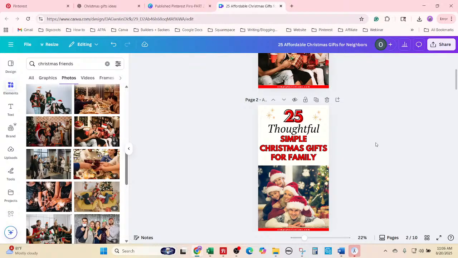And I did my pin design first, all my Pinterest keyword research and things like that before I did my blog post. I usually do that because it's more important that this idea works for Pinterest. So I make sure that the keywords are there, that I can find good images for pins and all of that before I go through the trouble of writing a blog post. Otherwise, I just wasted my time writing a blog post that isn't Pinterest friendly. So that's why I'm doing my pin design and Pinterest stuff first.